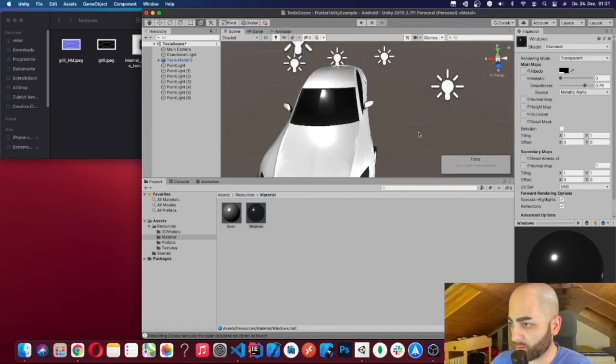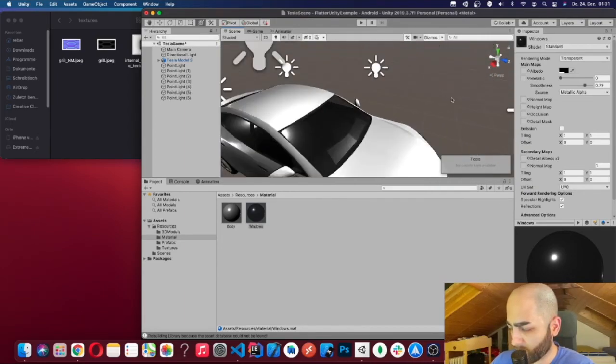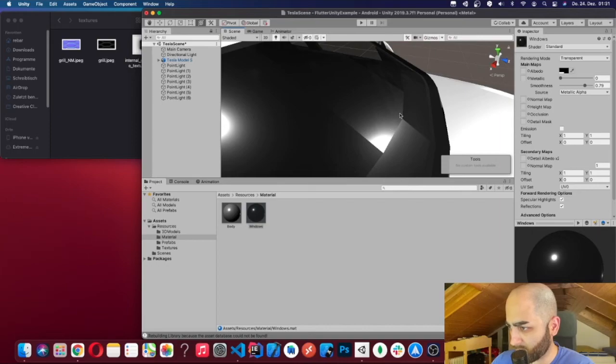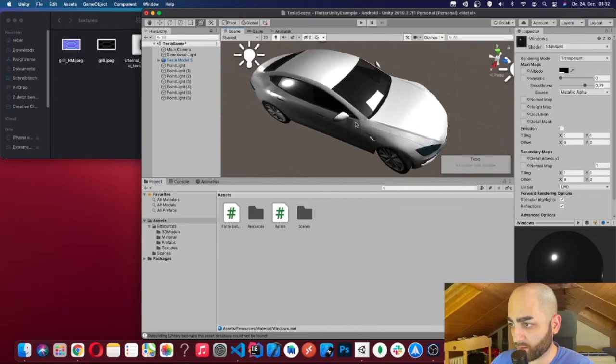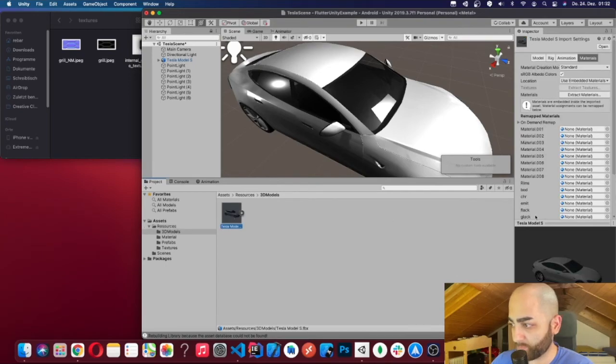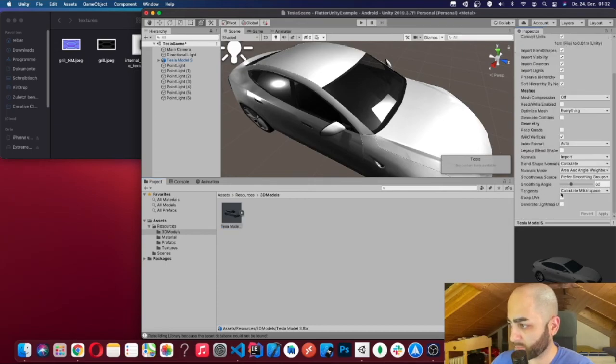But one thing I have to mention, like you can see, the window is very edgy. If that's the case, in Unity you get the option to go into your model. On the model tab, go to normals, calculate, blend shape normals calculate, normals mode, area and angle weighted.